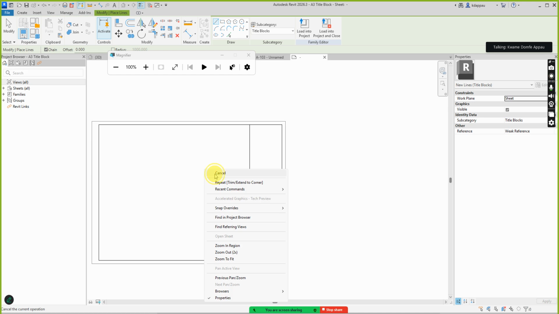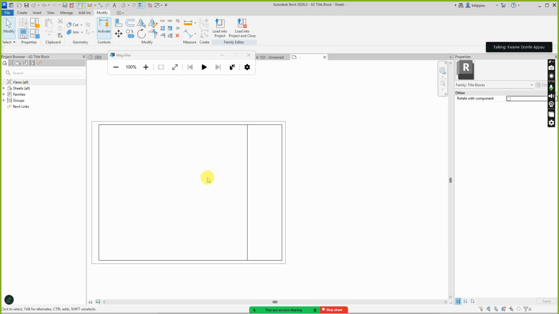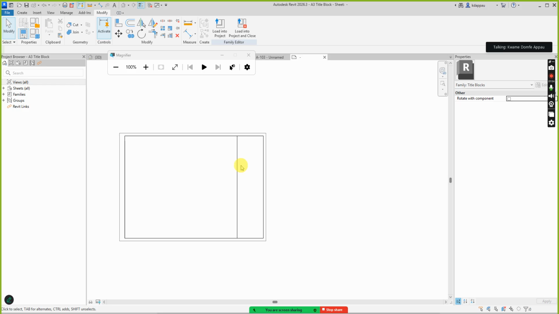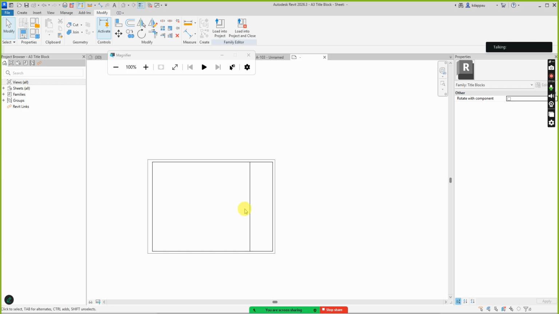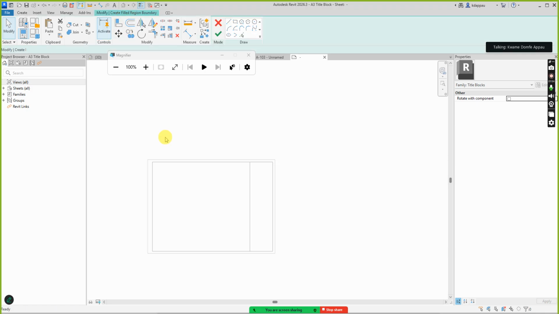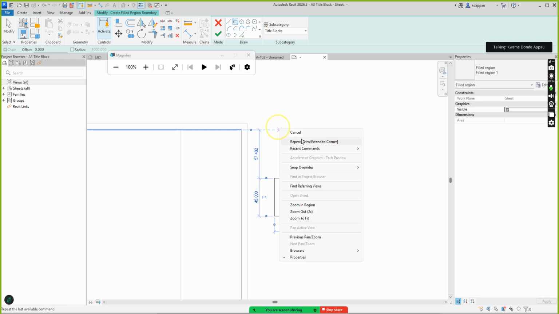And I want the distance between this and this to be, say, 75. You can design your own title block the way you want it. You can do it horizontally at the bottom. When I'm done with this one, this is where all my project details will come. Apart from using the line work, I can go to create. We have what you call filled regions. When I take a filled region, I can draw any shape, any rectangular shape like this one, because it is a closed polygon.